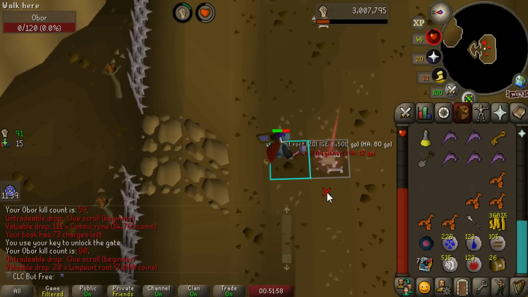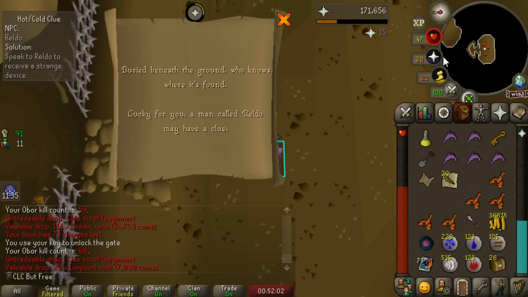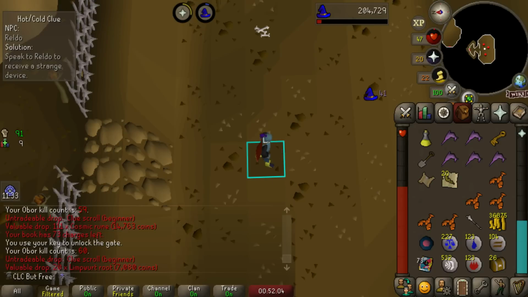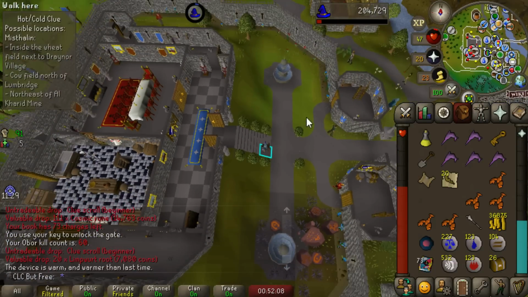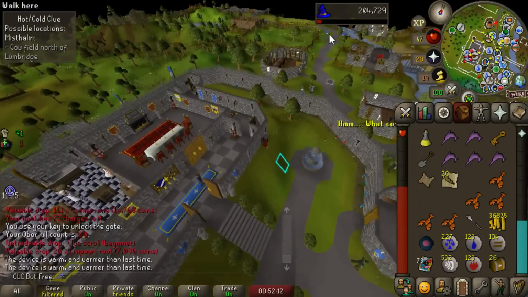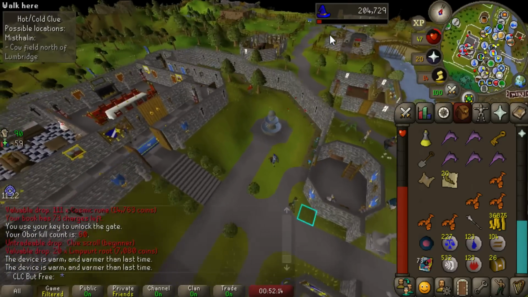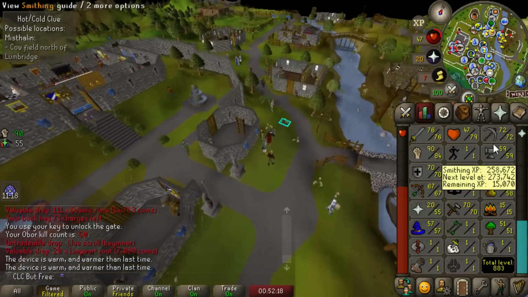And 60 kill count at Obor. Nothing exciting has really happened in a little while, unfortunately. And we still don't have the Rune Kite Shield. It's going to be such a big upgrade when we get that. I have this really bad sinking feeling in my stomach, and I know it's just paranoia, but I feel like we're going to get the Hill Giant Club before the Rune Kite Shield. And then I'm going to be grinding Hill Giants just to get the Rune Kite Shield.